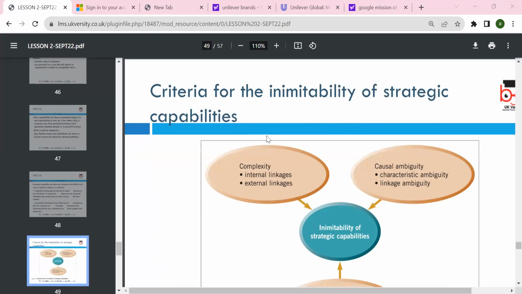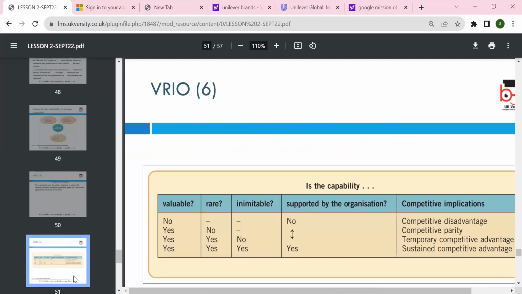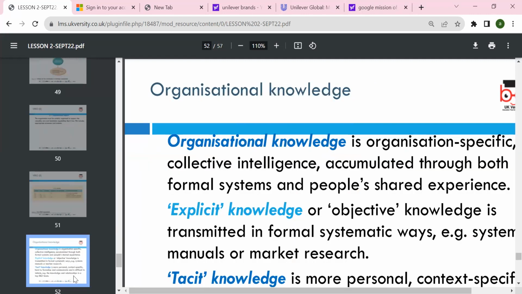Then we have a criteria for how an organization can be linked with the external environment. These models help us understand the organization better. Okay, so we've been given yes or no's. We can say these we have, these we don't have as an organization.